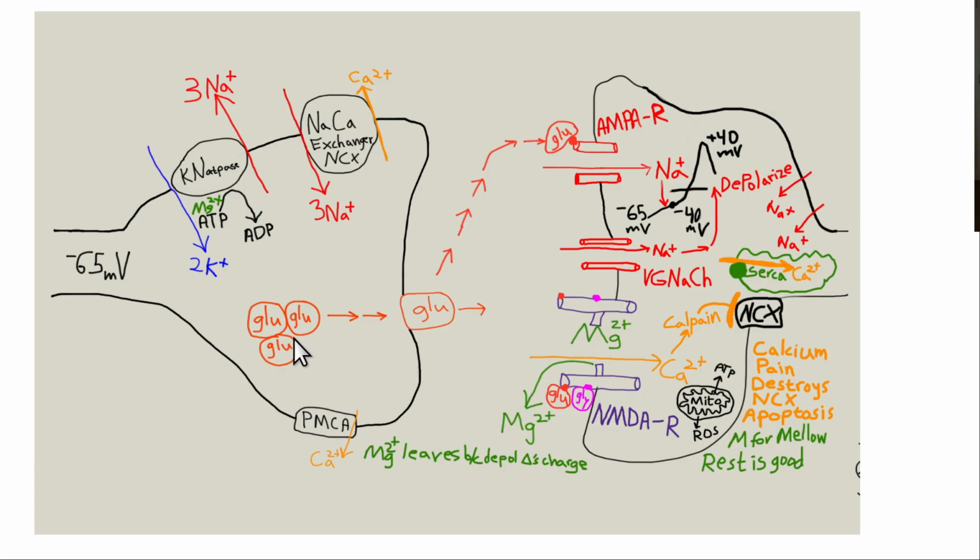So here's a little more detail. When this neuron is activated, the glutamate neurotransmitters are released into the synaptic cleft. They diffuse across the synaptic cleft and cause sodium to enter through the AMPA receptor. It depolarizes the postsynaptic neuron, making its charge more positive. That lets the magnesium no longer be attracted to the previously negative charge, and it pops out. Now this NMDA receptor, the other type of glutamate receptor, allows calcium to come in.